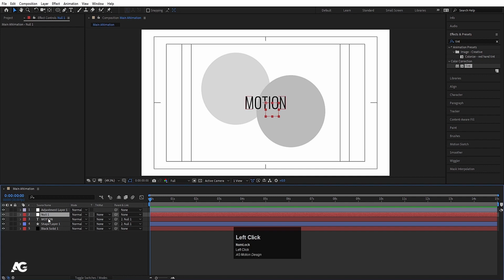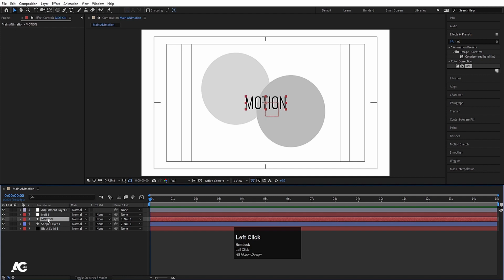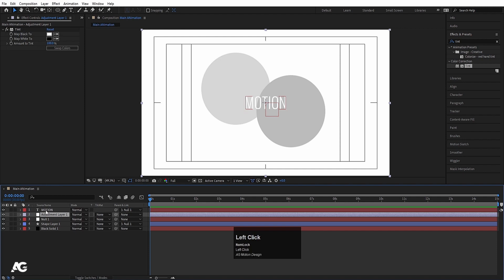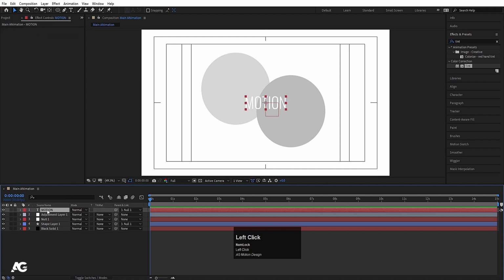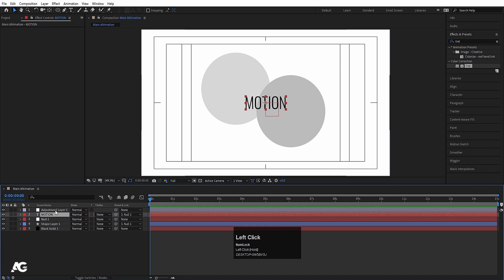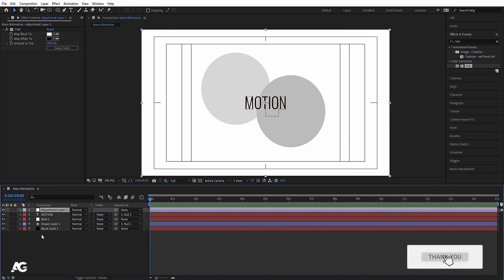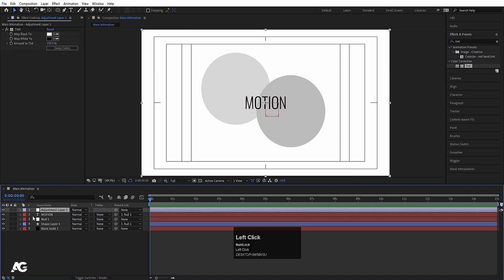Now, for example, if I select this motion and drag it above the adjustment layer, as you can see, the color of this text is white because it's at the first position and then the adjustment layer. Now if I drag it down, because this is at the second position and the adjustment layer at the top, it will apply this tint effect on all the layers which are beneath the adjustment layer.